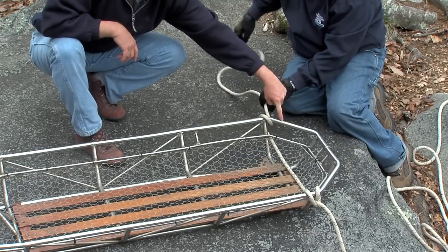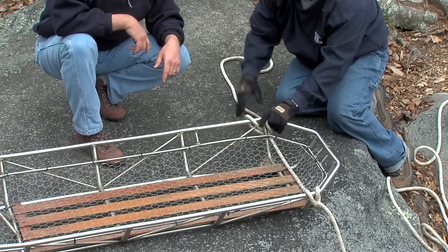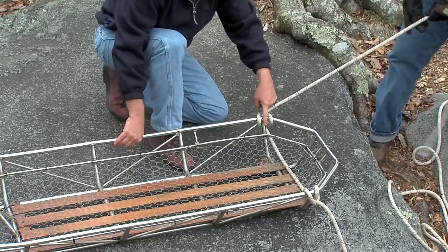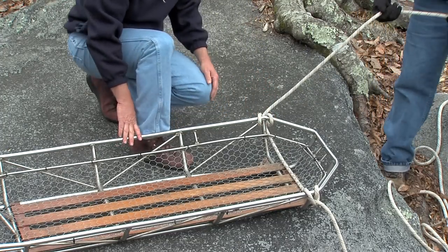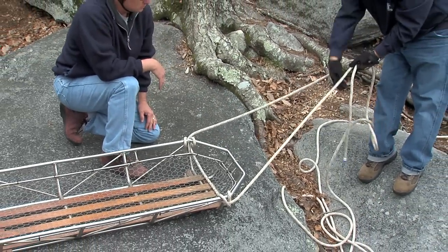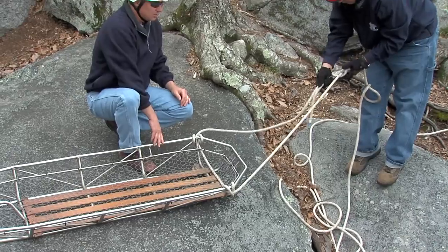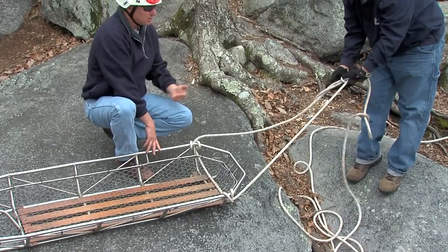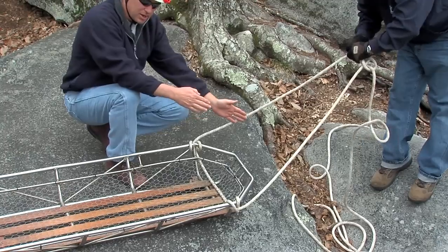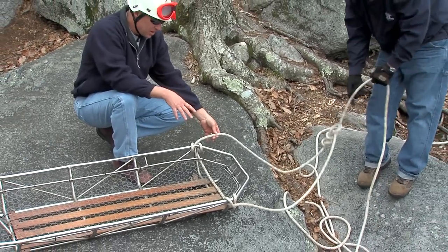As you can see, he went over the vertical rail and then over the top rail, and he's going to come back over the rope and finish up a split lock and clove hitch. When he pulls in the direction this is going to load, it pulls the bottom of the clove hitch into the pin, which securely holds it in place. At this point, he's going to go about 18 to 24 inches above the head of the basket and tie a bowline. The reason we use a bowline here — as opposed to something like a tracer aid — is that it's easily adjustable. If it's not loading both legs equally, he can easily manipulate that bowline to shorten or lengthen one leg or the other. And now we've got the main line attached.